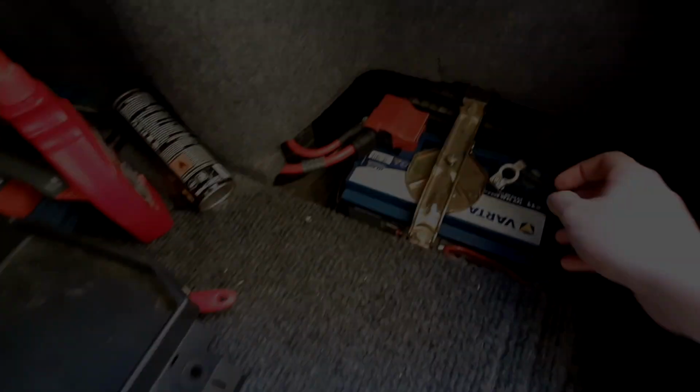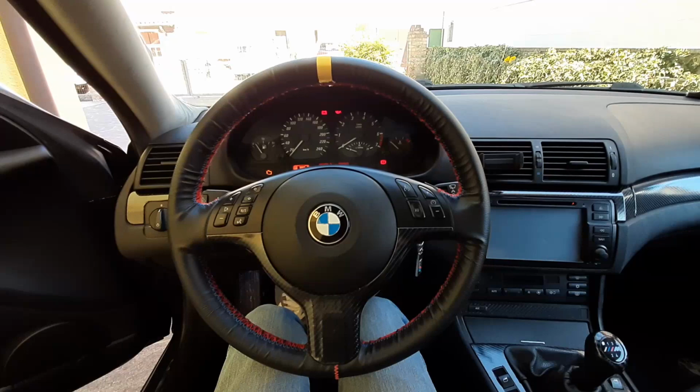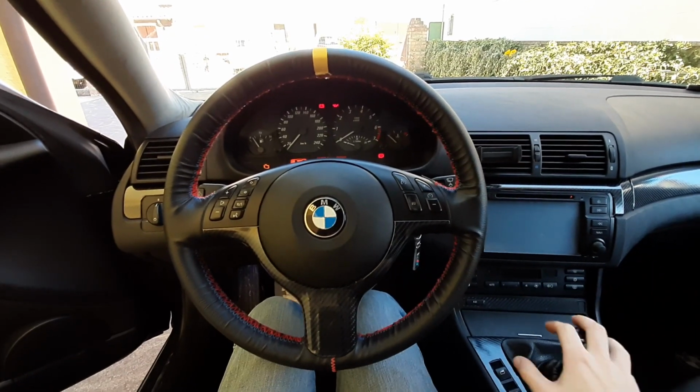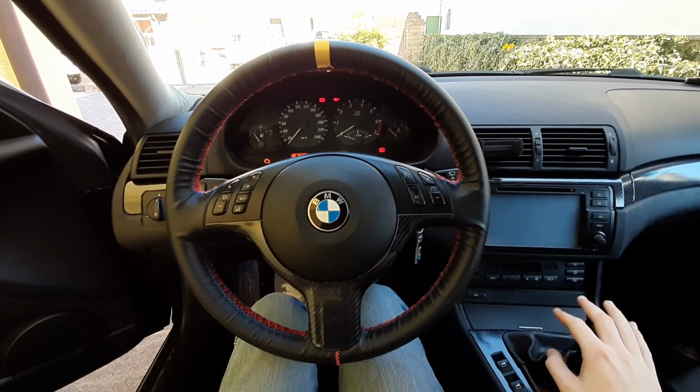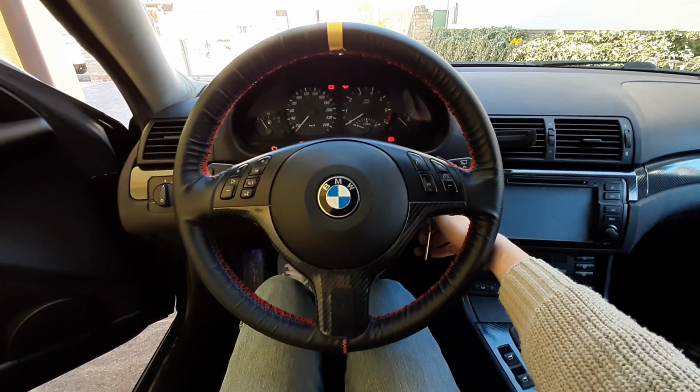Alright guys, the steering wheel is installed, but before showing it to you, I want to reattach the battery, and hopefully the airbag won't blow up in my face when I turn on the ignition. Alright, so let's start it and see if the airbag blows up in my face.